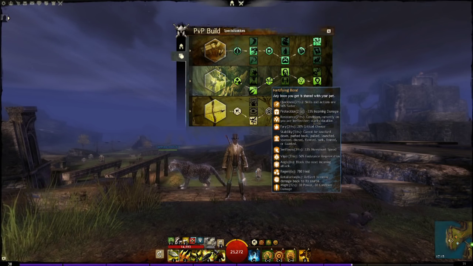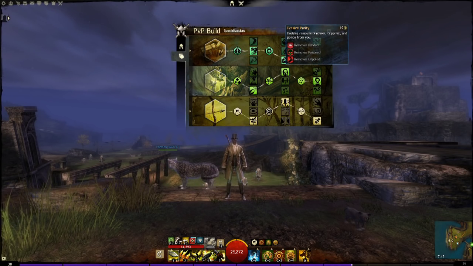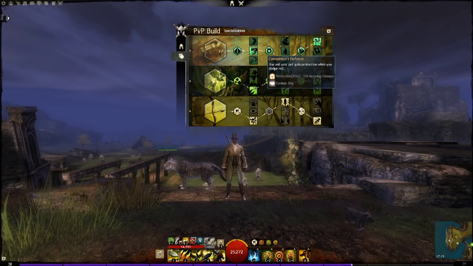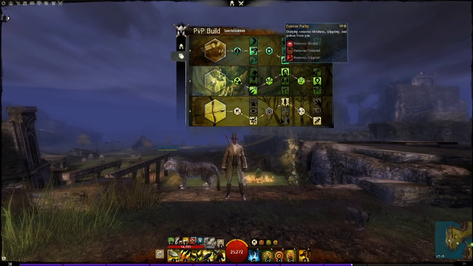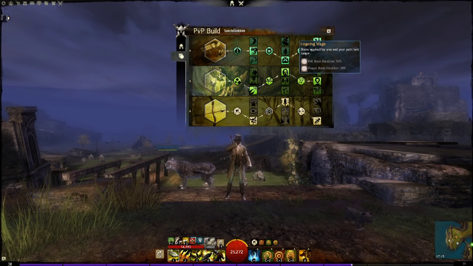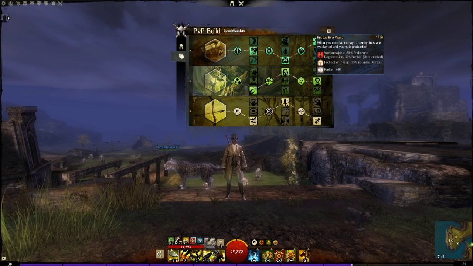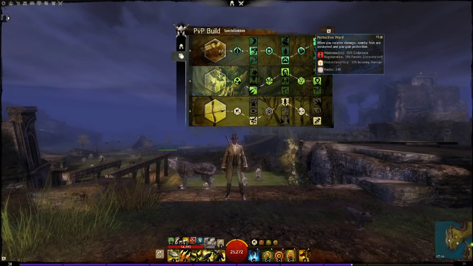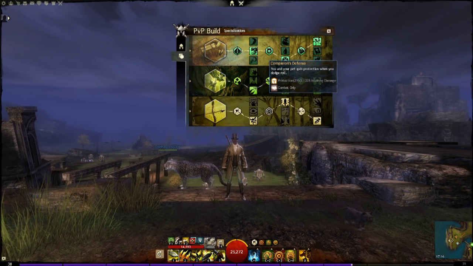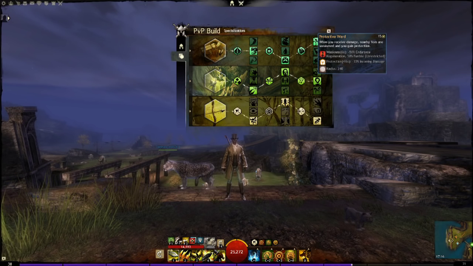It's super fast. Fortifying Bond, any boon gets shared with your pet. It's a freebie. Evasive Purity, dodging. So this one combined with this one means that every time I dodge roll, I gain protection and I remove blindness, crippling and poison. Lingering Magic, Protective Ward. When you receive damage, nearby foes are weakened and you gain protection. So when I'm taking damage, I gain protection, and when I dodge roll, I gain protection. It's a bit on the defensive side, but it's the whole purpose of this build.